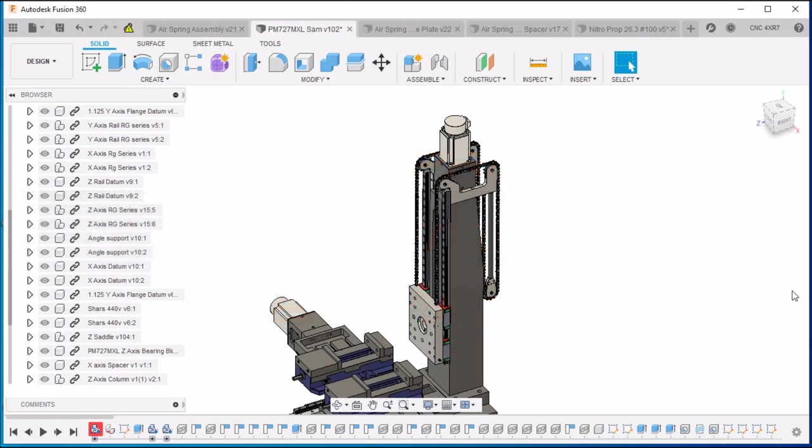Well, here we are today in Fusion 360, and while I'm waiting on parts to come in for the Z-axis grease manifold, we're going to be working on our air spring counterbalance system. Now, this is quite unique, and I got this design from my buddy Wyatt. He came up with this.